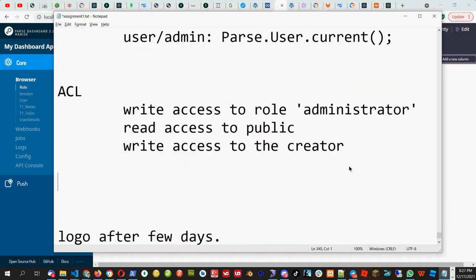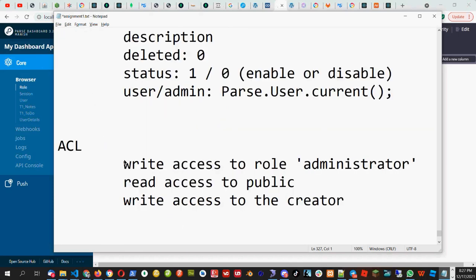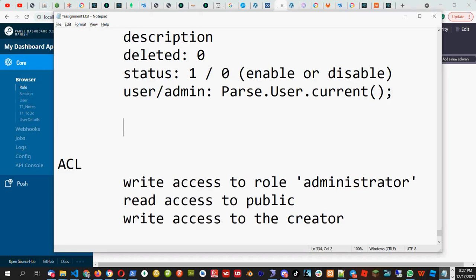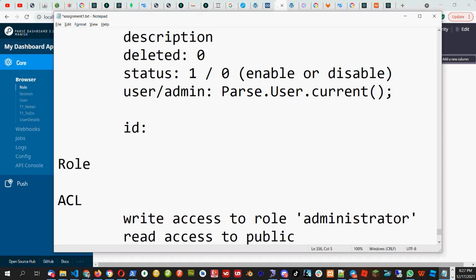Next, we also have to create one role for this campaign. So when we create this campaign, we get the ID. We can get the ID of this campaign. So we will create a role based on this ID.